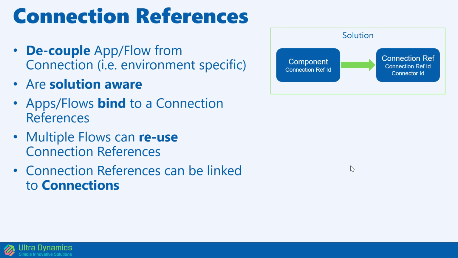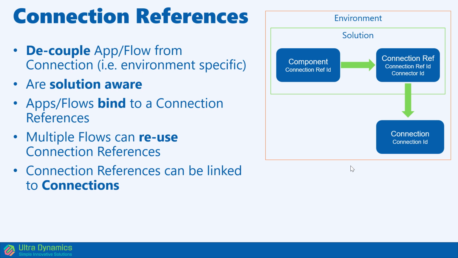So when you move that solution to another environment, the flow and the connection reference move as part of the solution. Then once the solution is in the target environment, you need to link the connection reference to the connection. So you would create the connection and then you would link the connection reference to the connection. So now your flow in this case is fully working because it's got the right links to the connection reference and the connection at the same time.